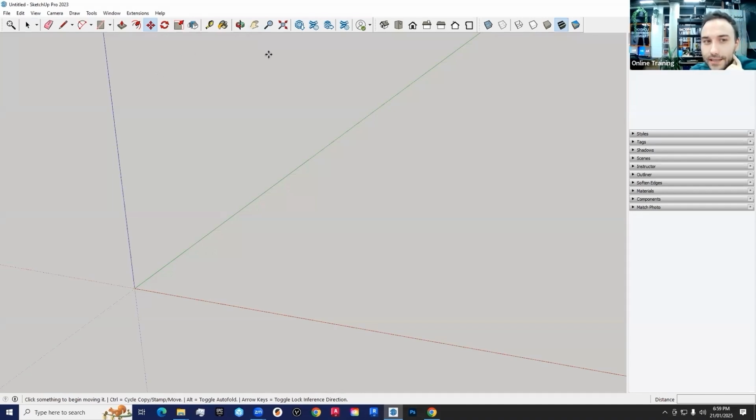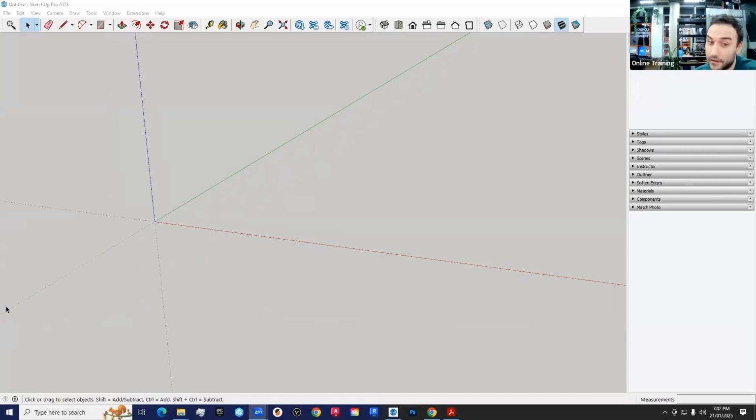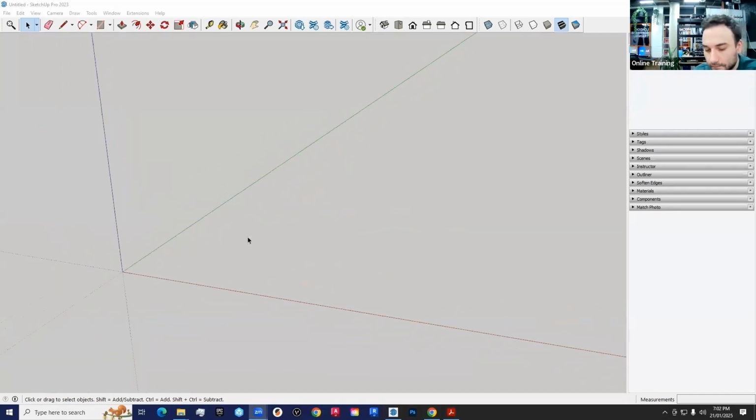So the way we're going to address this and start this off is basically by looking at these tools in isolation and doing mini tasks, kind of getting you comfortable with how each of these functions works. So a roller mouse is very, very useful indeed for any design software, but SketchUp in particular. So highly recommend using one.